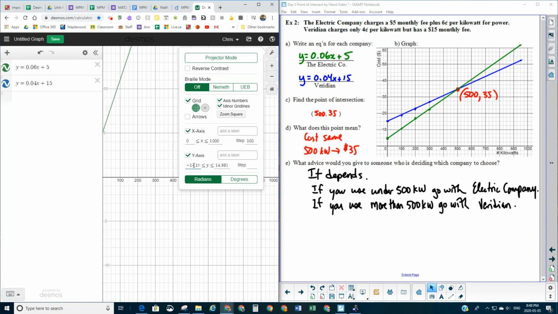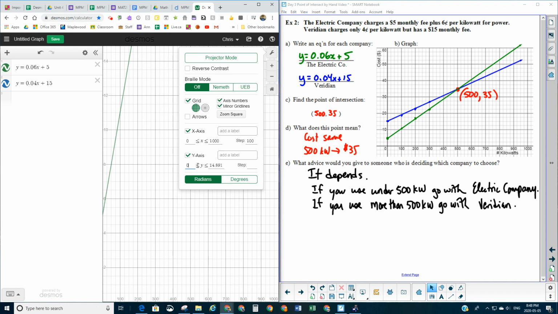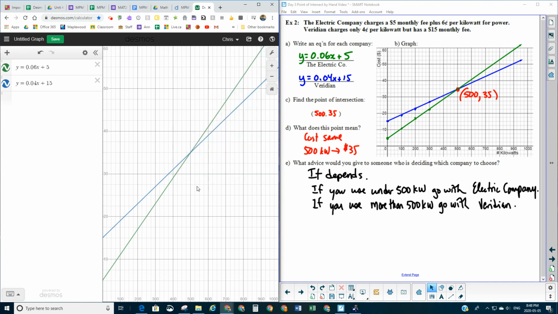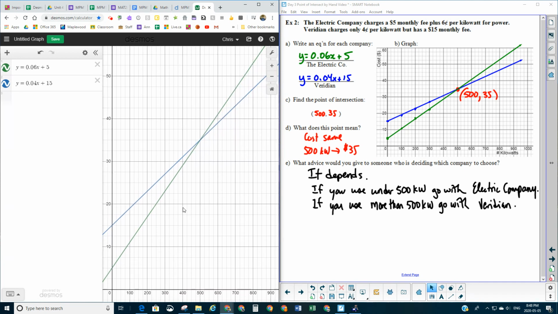Okay, and my y-axis, I'm going to start at 0 as well. And if you look at the y-axis, it goes up to 60. So I'm going to type in 60, and this goes up by tens. Now you can see my graph much better. I'll just move it a little bit so you can see the numbers. Okay, so that looks much more like my graph over here.